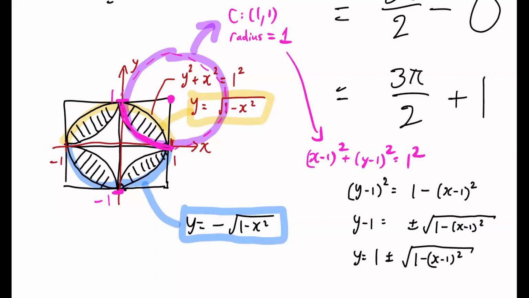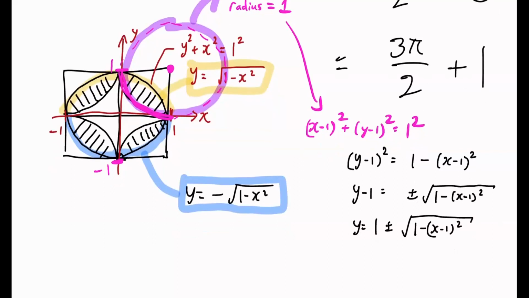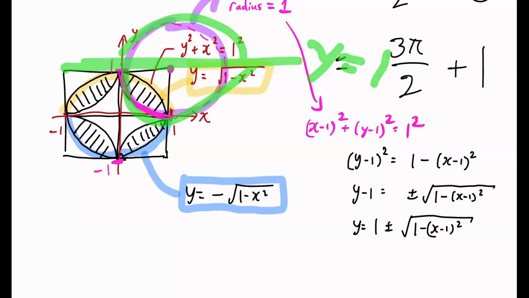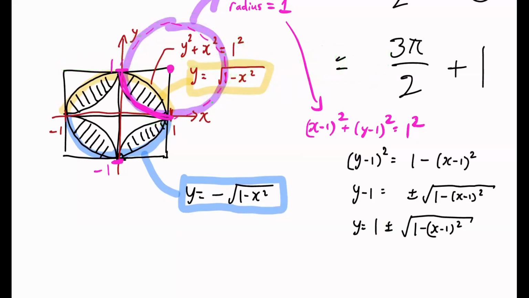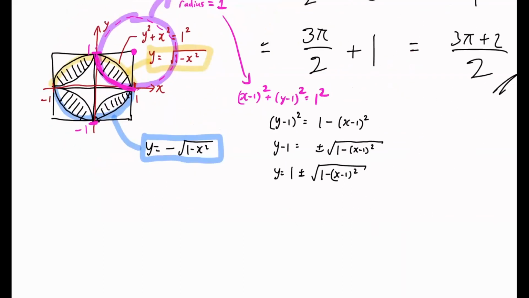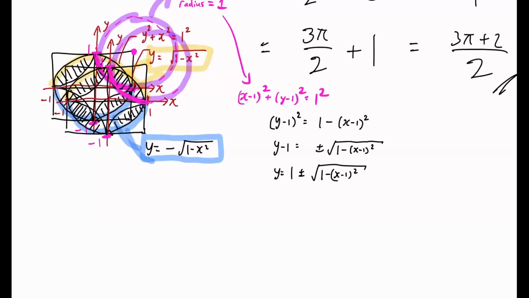Okay. Then again, this is plus minus. So I think you can tell this is y equal to 1, and plus minus. Plus is the top half of the purple circle. This one is the bottom half. So what this all means is that if I just redraw it in a nicer way without so many details.